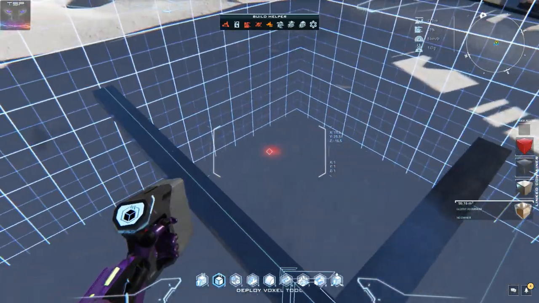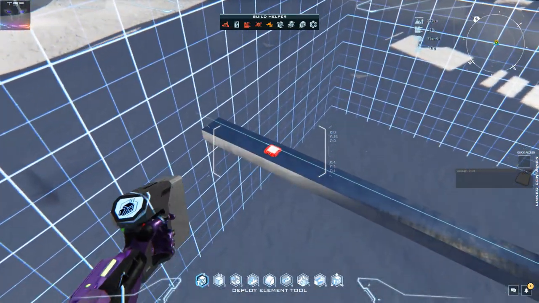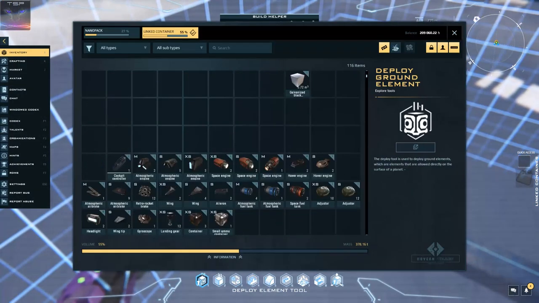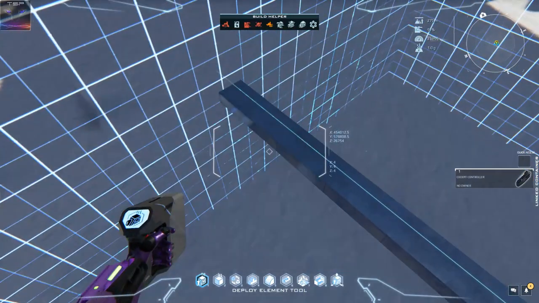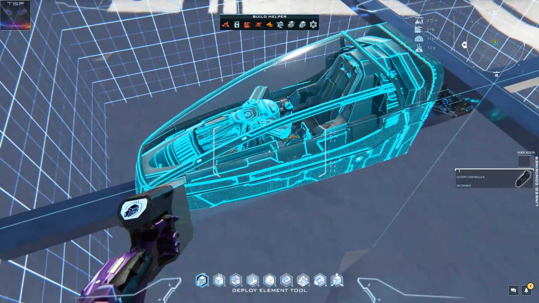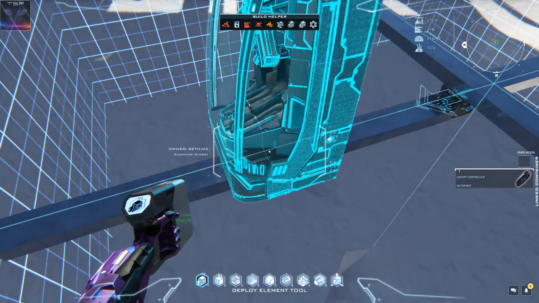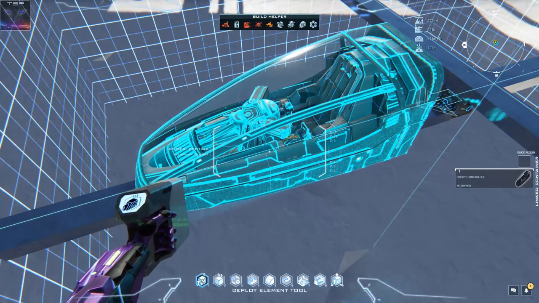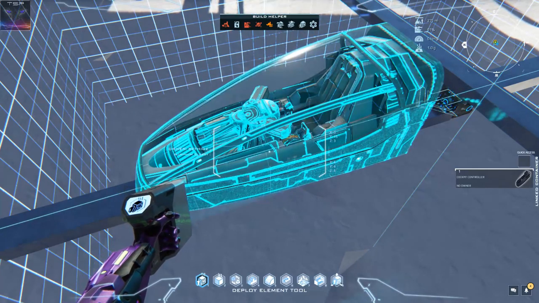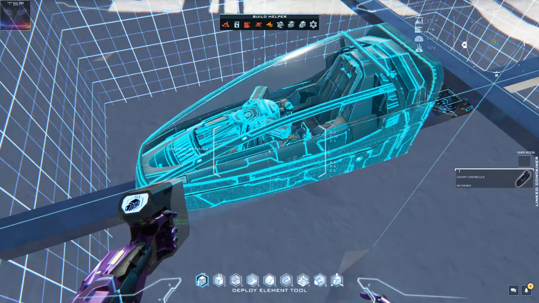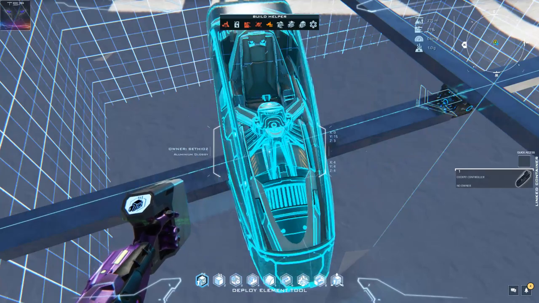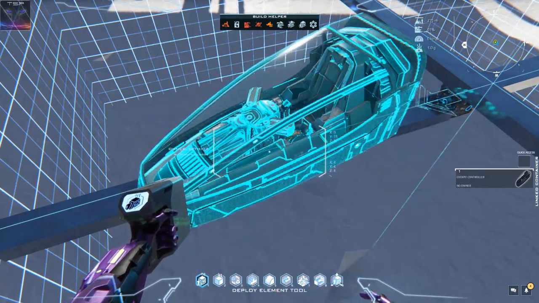Once you have the basic layout, whatever it is for you, then we go back to this tool, the deploy element tool, and then you go to your parts. I don't usually use the quick access too much, not for single parts. Again, press R key to rotate wherever you want. Or just click once, that changes the axis, and if you want to rotate it, then press and hold R, and then use the mouse wheel. That's how you can do that.